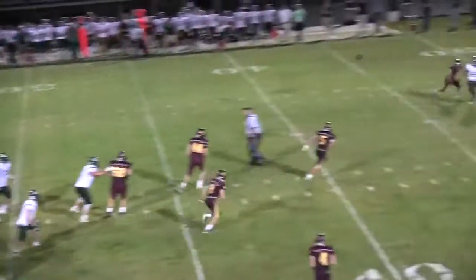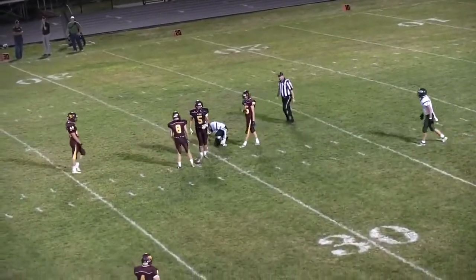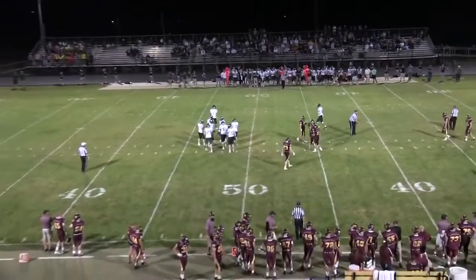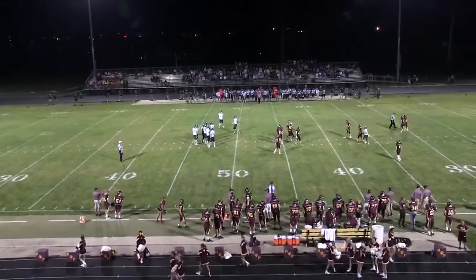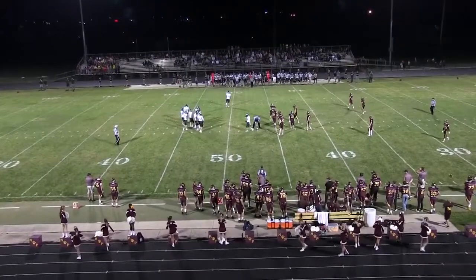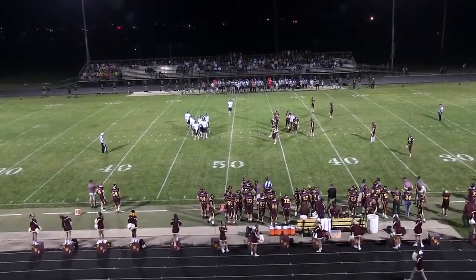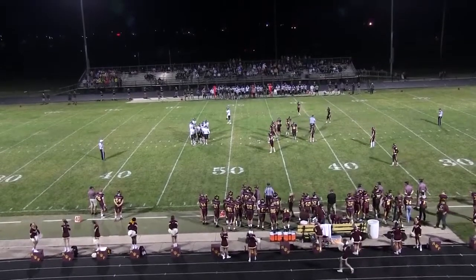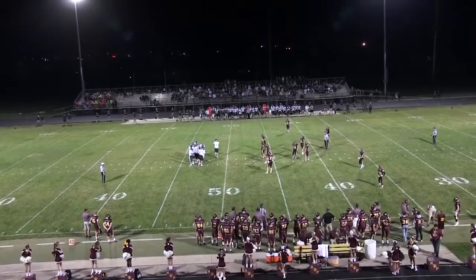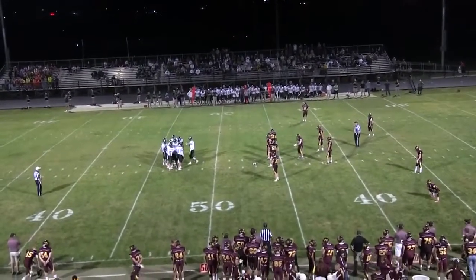Mace looking to throw again. Blitz is coming, has Page, and it's off his hands, incomplete. The throw was a little inside. He kind of had to turn back, but that's a catch most receivers should make, probably. Yeah, it was a little behind him, you're right. And the defender was behind him, so the defender might have got a hand in on that since he had to reach back. The way he reacted. Yeah, he knew he should have caught it, but it wouldn't have been easy. That's not a bad play on 3rd down because it's just 3rd and short. Right. I imagine we would go for it anyway. And Aaron Downs, regardless of his health, is done for this game. There's no need.